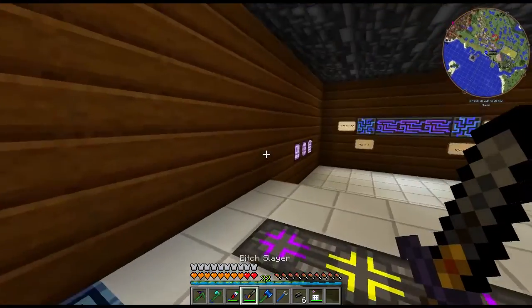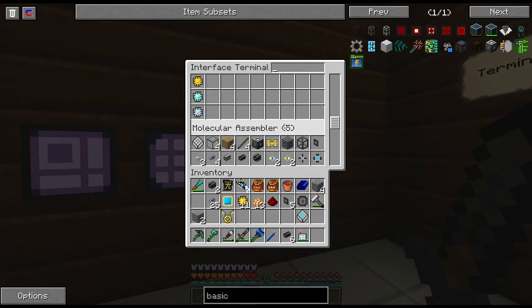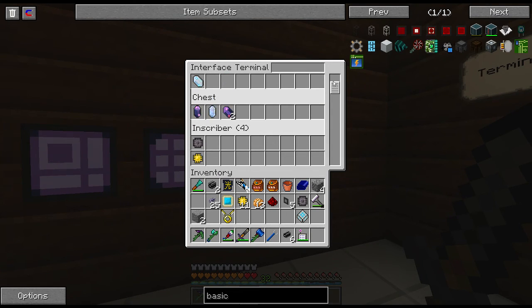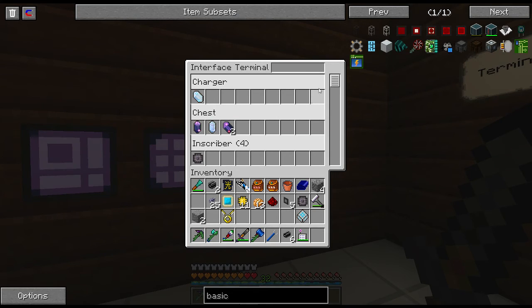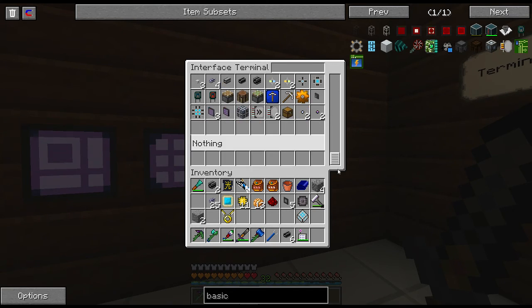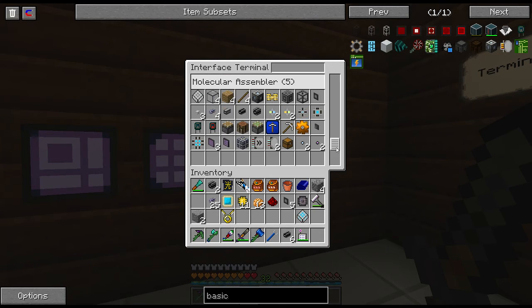So let me hop in here. Actually, it's starting to get a little bit too tall. I need to start using this interface terminal a little bit more. Oh yeah, as you can see, every single interface, like everything, every little thing that exists in your AE network, you can see. And there's this guy, nothing. I think that's the interface over there that's not hooked up to any molecular symbols yet. That's fine. So you toss them in there like that. Good.